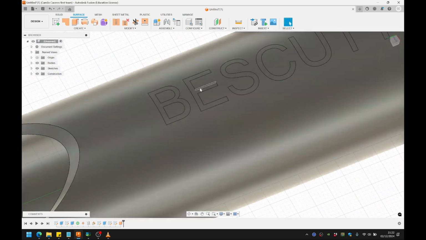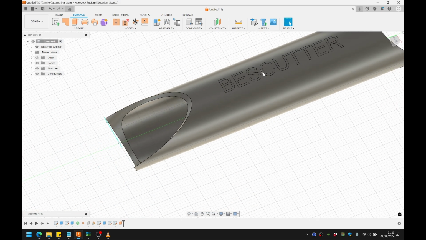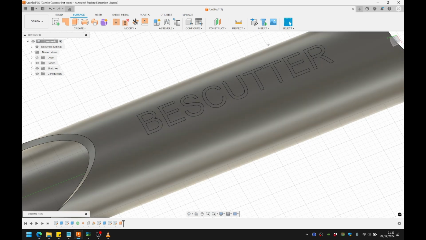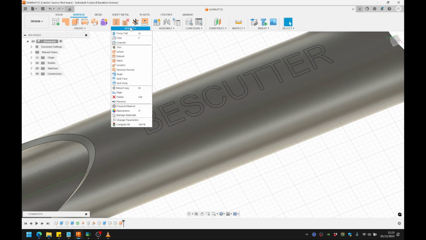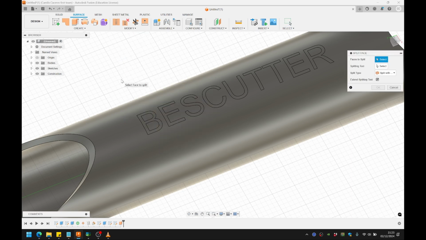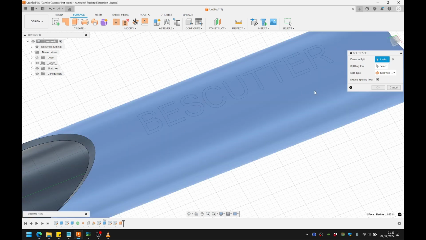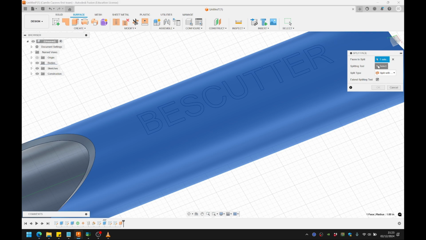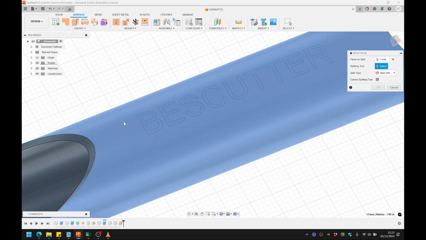but it is only like the lines. We want to split the surface into those lines, so for that I'm gonna click on modify right here and split face. The face to split is this, the pipe, and the splitting tool is the text.